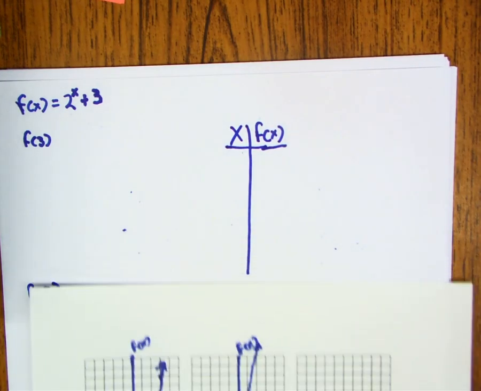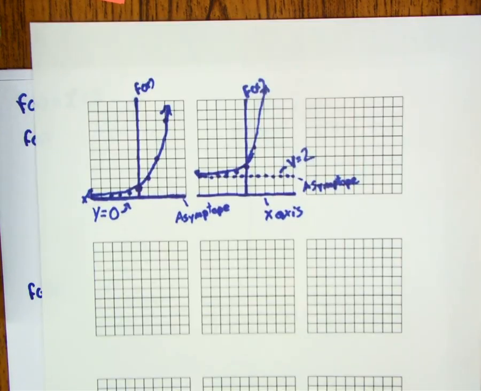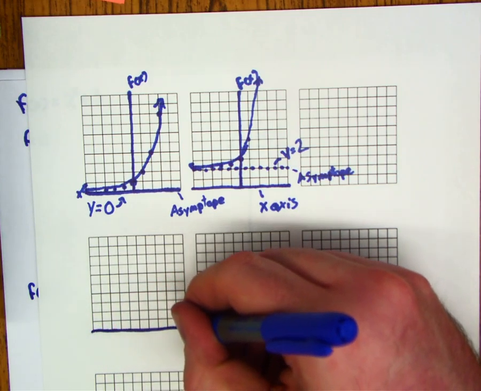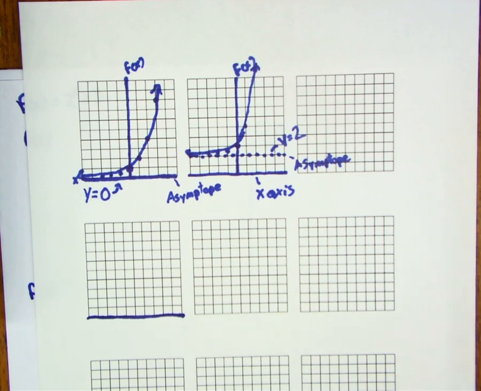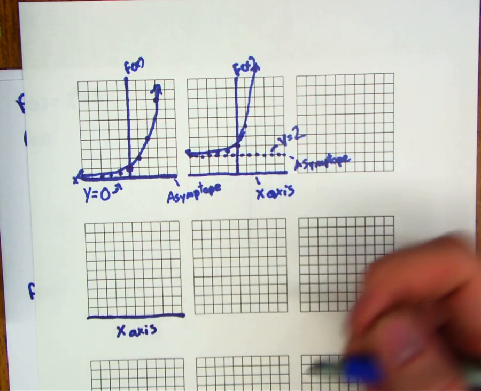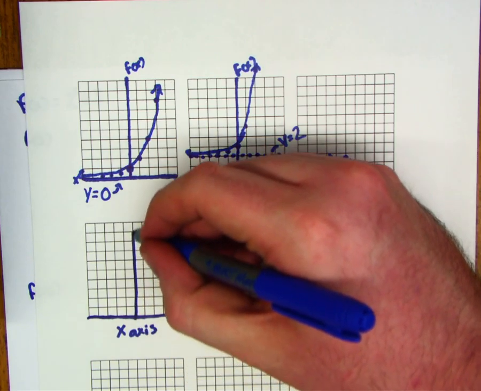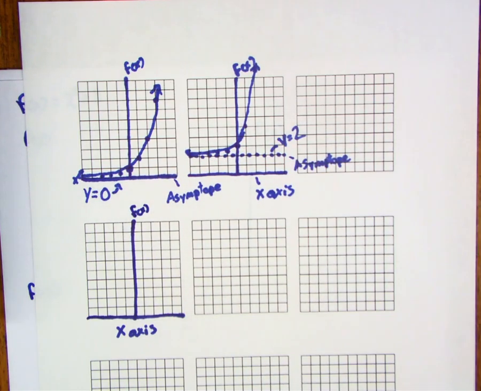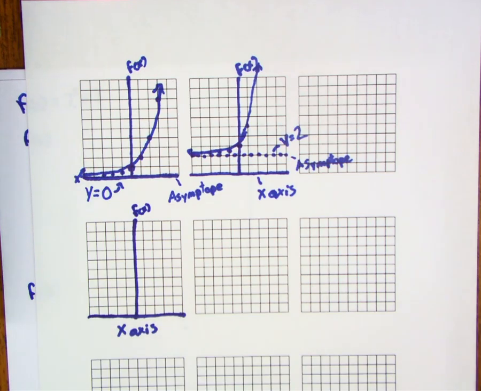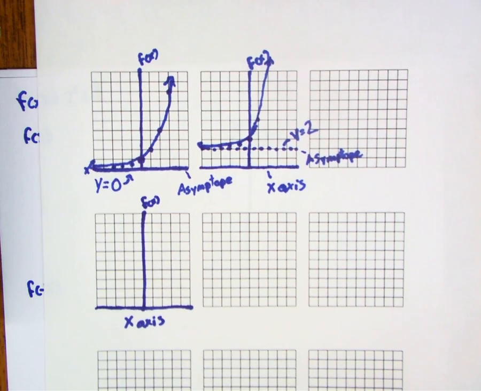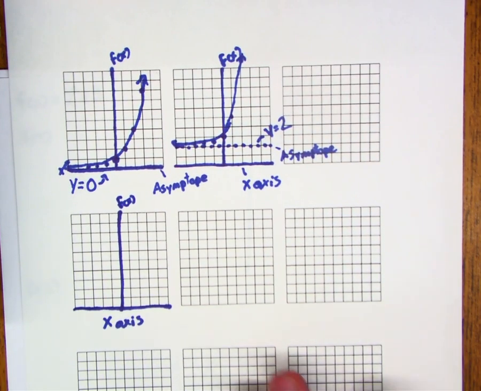And then after you've given yourself that, we'll have it put on one of our graphs here. You're going to have your x-axis, again, down here at the very bottom. Your y-axis, go up through the middle. Okay. And then somewhere in there, you're going to have to graph an asymptote. All right. I do highly recommend using pencil. Might be a couple of mistakes as you're starting out here, but let's take a couple of minutes. Let's try that out. I'm going to have the video pause for a bit.